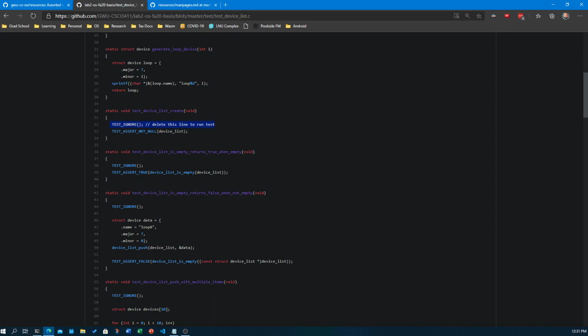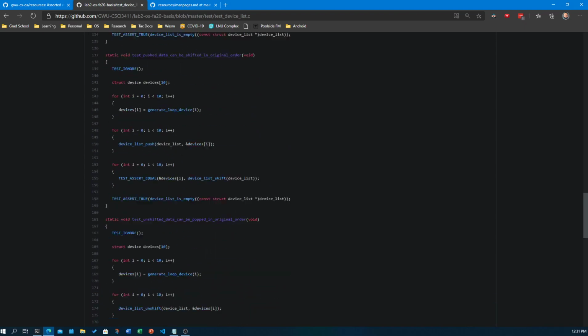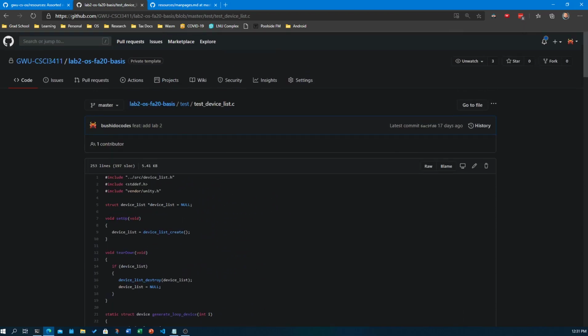So once you have all that done, the test is going to execute, but only for device list create. And you can go ahead and implement device list create and then make sure that you fulfill all the specs to get the unit test to pass. And then you basically move from the top down. So that's basically the best way to work on this project.